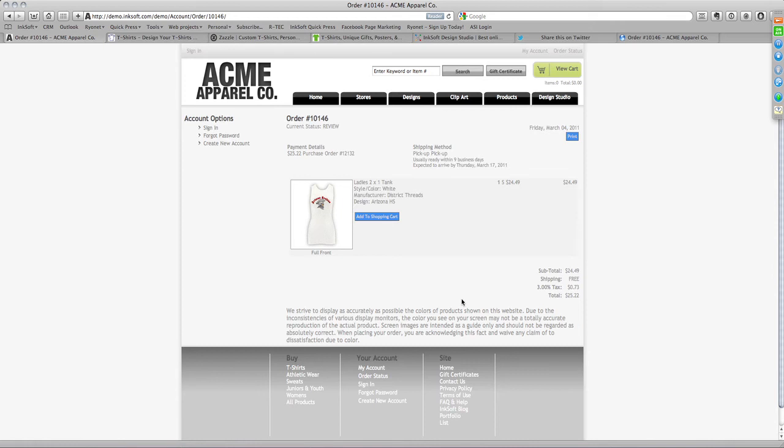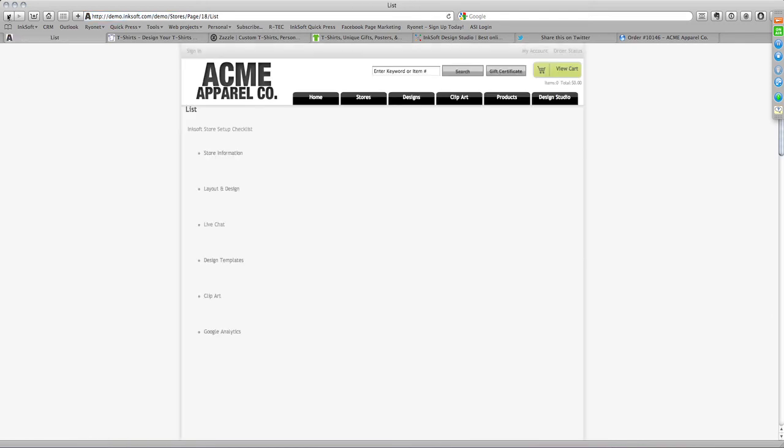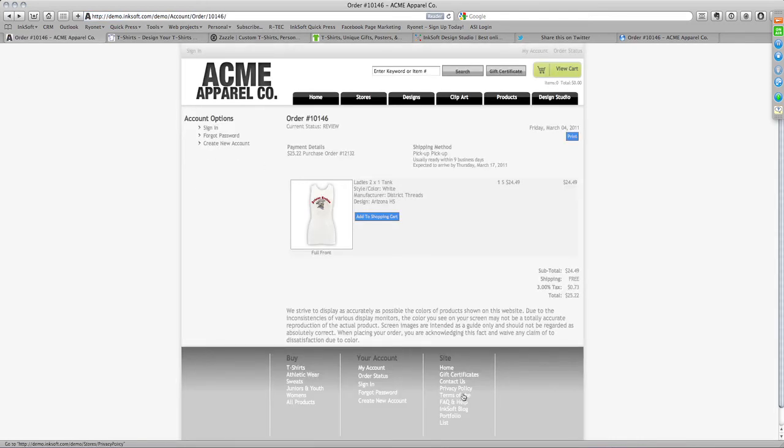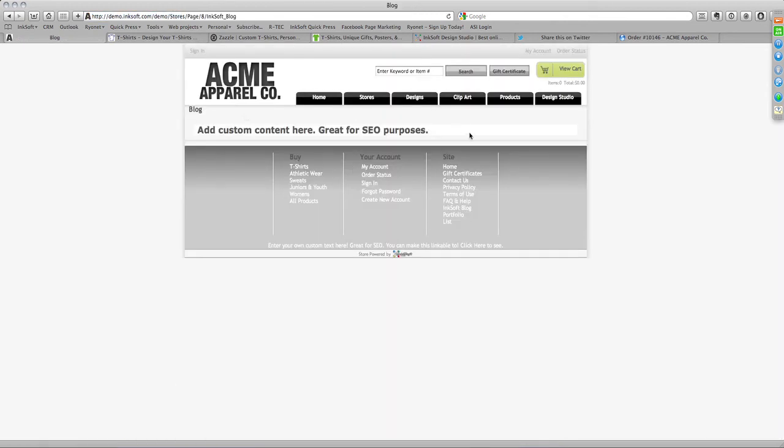And this is actually a new feature, but you now have the ability to add custom pages. So if you want to add a portfolio, maybe you want to add a blog, you have the ability to embed a blog, or you have the ability to add content. This is tremendously important for search engine optimization. The search engines love content, and the more content you have, the more relevant content you have, the better. So you can create custom pages like blog or gallery or portfolio or ideas or whatever it may be. Those are functions that you have the ability to create.